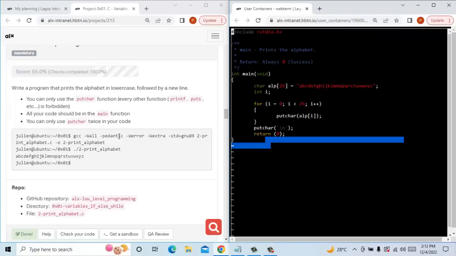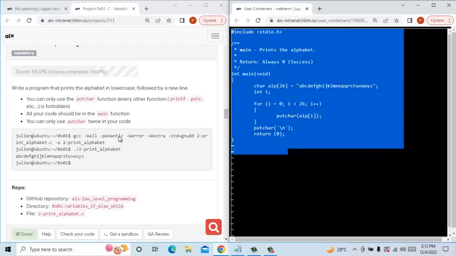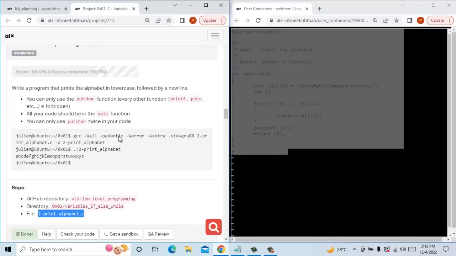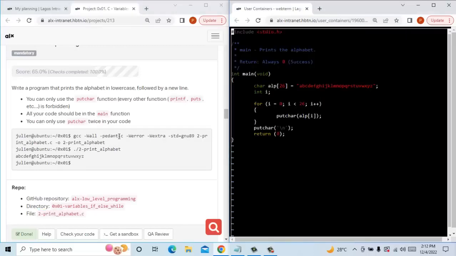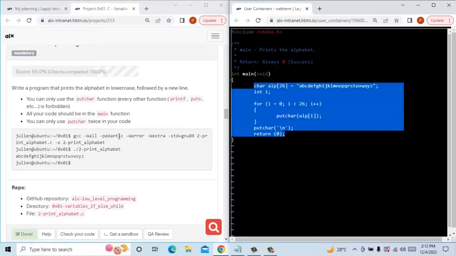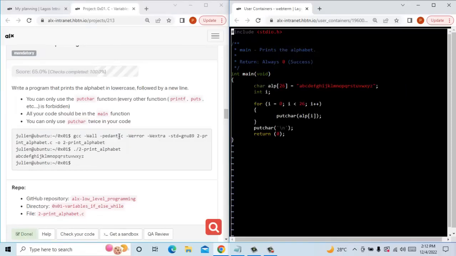So this is the script you are going to type in for this particular file you were asked to create. Okay, so this is called the header, this is called Betty style, this is the prototype, and this, like I said, don't worry yourself about the prototype, you're going to understand what that is. And then this is the script. So when you see char, it simply means character. When you see int, it simply means integer. And then so put char is more like put character. So at this point, we are done with this.